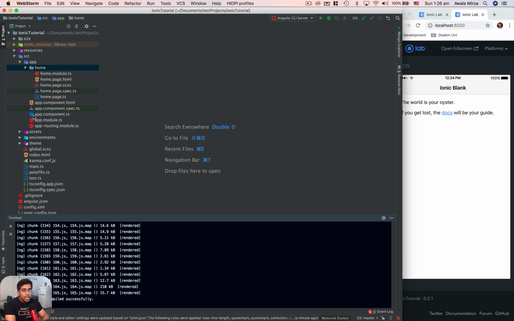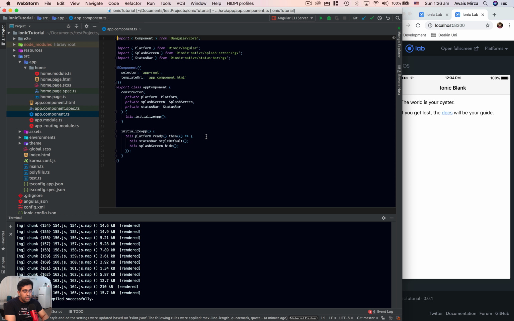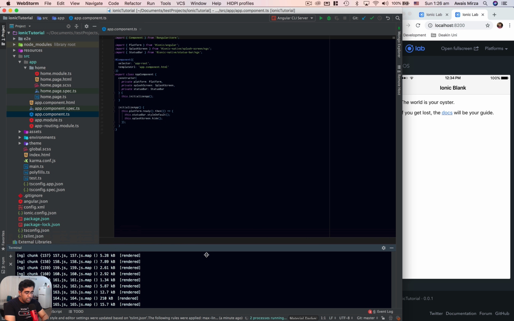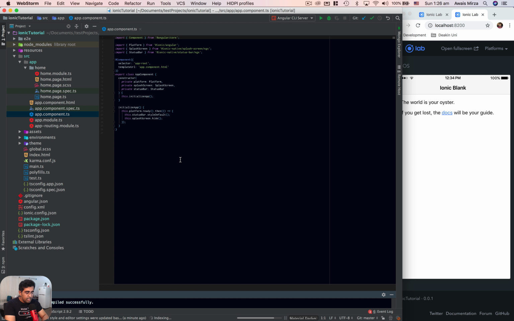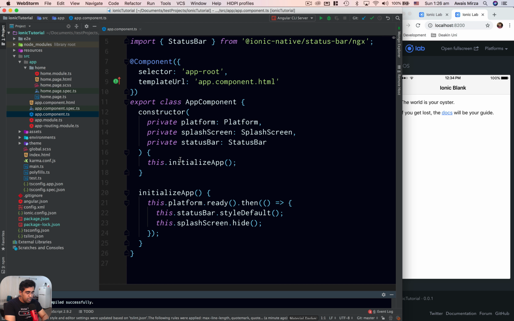So to implement sidebar, we're going to go to app component. And I'm just going to decrease the size here. So in app component, I'm going to define the list of the side menu we need.